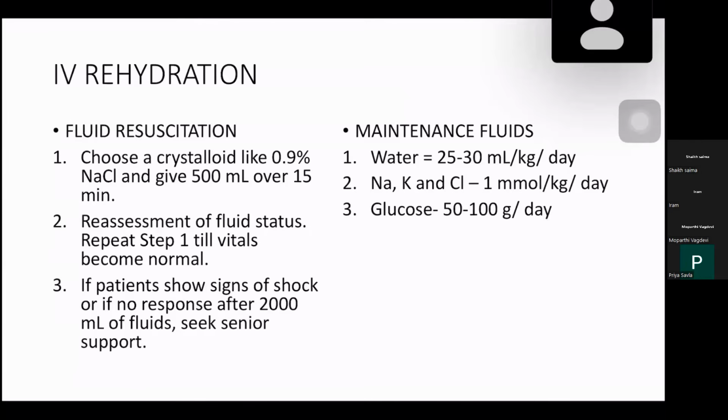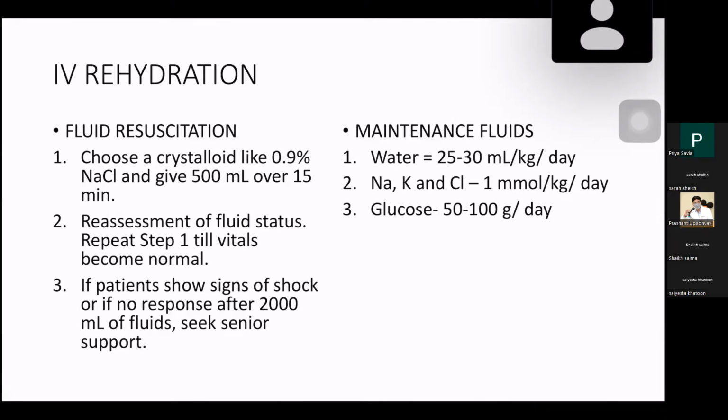What you need to remember is that for IV rehydration in the case of dehydration, we use crystalloids. And our preferred fluid of choice is 0.9% sodium chloride. The first dose that we give, we call it a bolus dose. We give 500 ml of 0.9% sodium chloride, which is called normal saline, over 15 minutes. This is the fluid bolus dose, and we check the hemodynamic response. We'll check the blood pressure and the heart rate after giving this. Generally, the patient's vitals will start getting normal. It won't turn normal with just one bolus, but it will gradually trend towards normalcy.